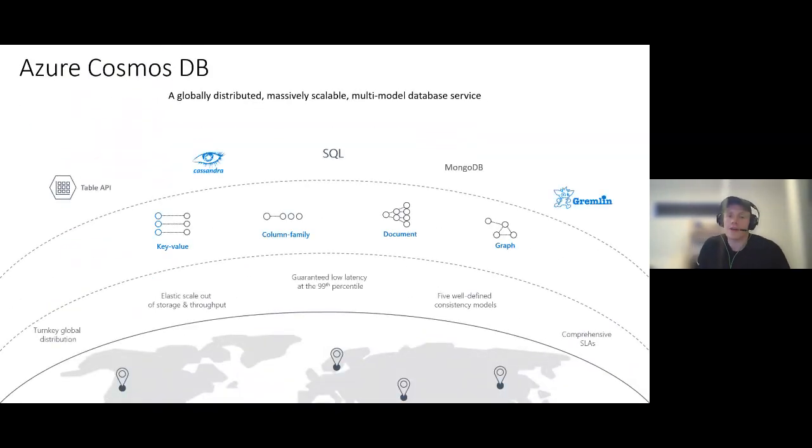Cool, so let's start off with Azure Cosmos DB. Azure Cosmos DB is Microsoft's globally distributed multi-model database service. Using Cosmos DB, we can build databases that use a variety of different data models. If we're building applications that use document data, we can do that using either the SQL or the MongoDB API. Perhaps we might be building applications that interact with columnar data, and we can use the Cassandra API for that. Perhaps we're using key value data in applications. Cosmos DB provides a table API, which is essentially Azure table storage, but on a globally distributed scale.